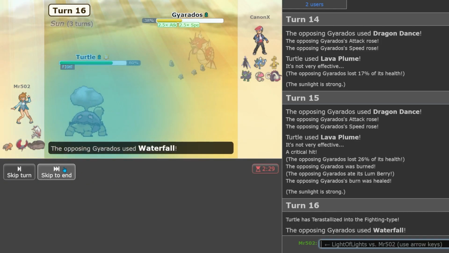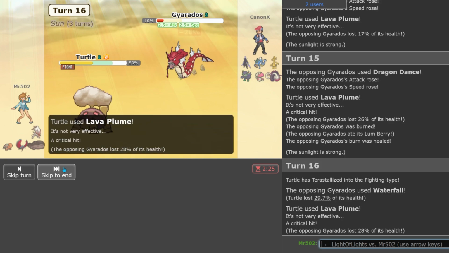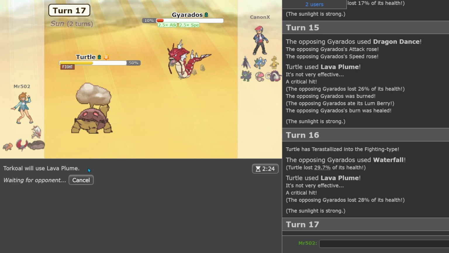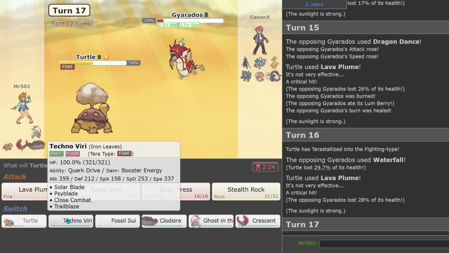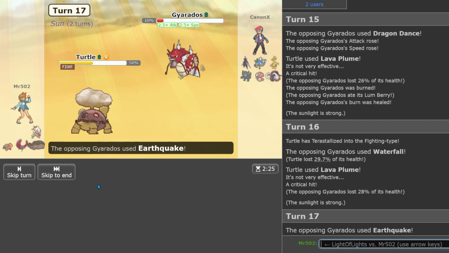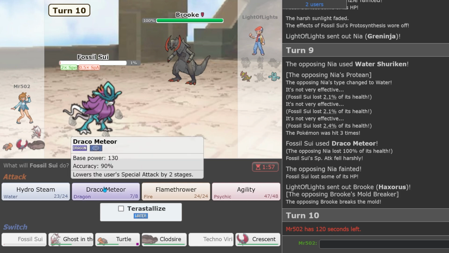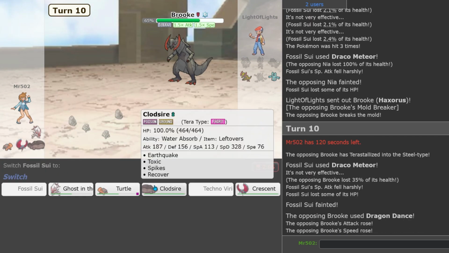I have to Tera this thing. Yeah, that's a good play by me, though. I get another crit. Okay, so I guess I can't bellyache too much. Unfortunately, I have no priority on this team, so if I can't get this kill, I pretty much just lose. As Torkoal is bulky enough, which is great for me. I'm just going to drop another Draco. Good play from him.